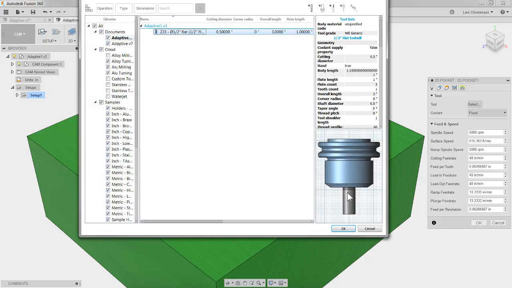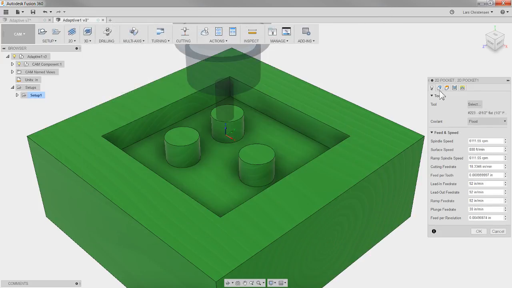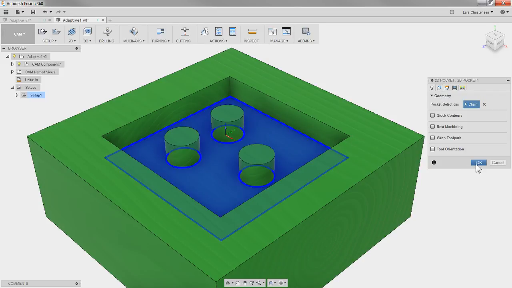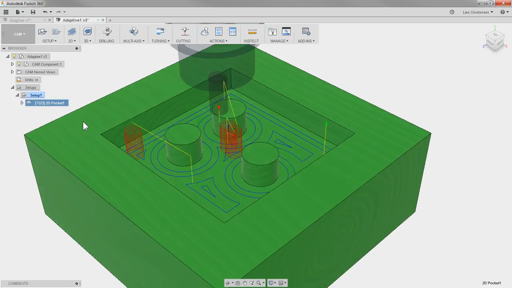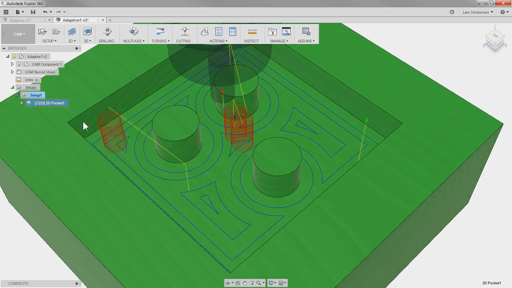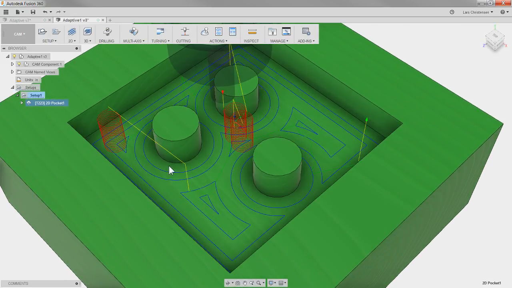Right there. And I'm going to select the bottom. Again, if I create this, you will see, if you look at all the blue lines, it's literally offsetting the round edges and the rectangular edge in. And it's trying to blend those things together.